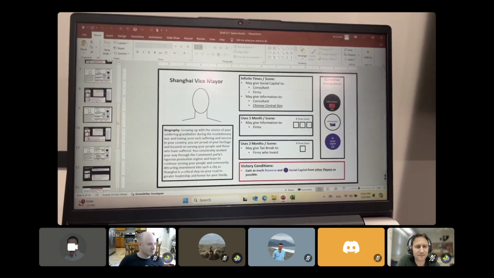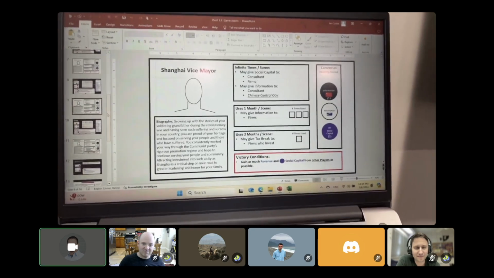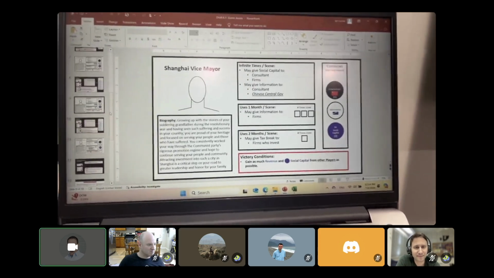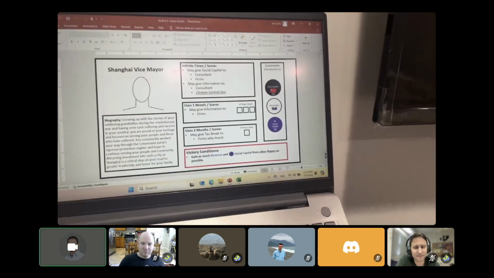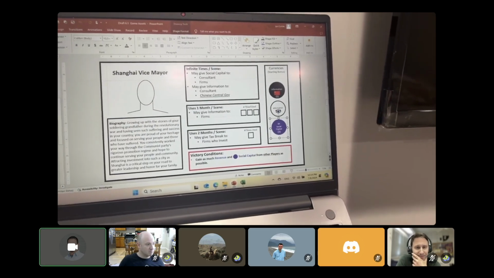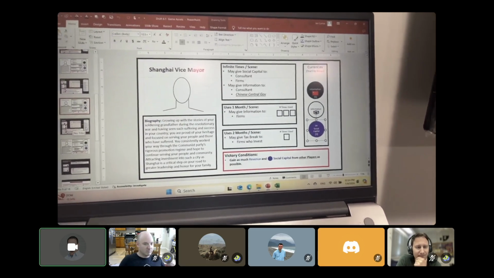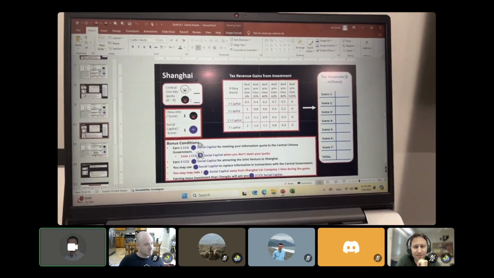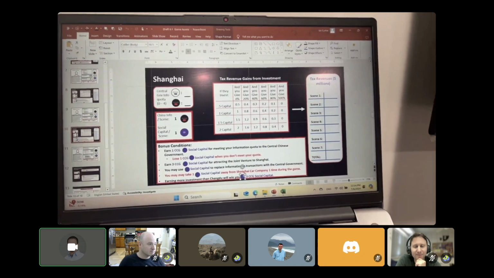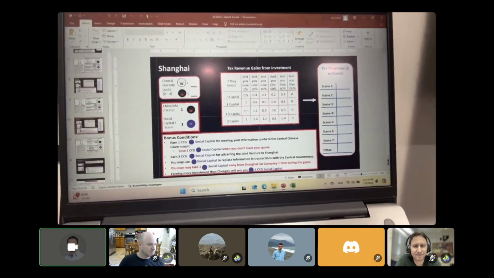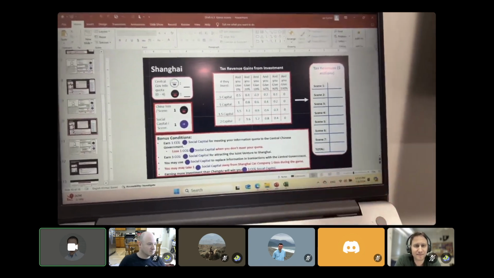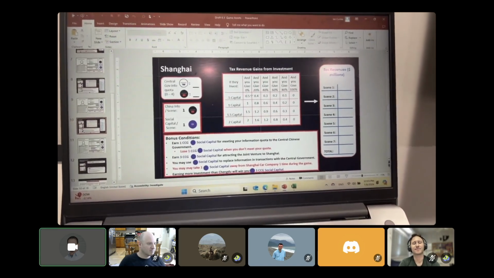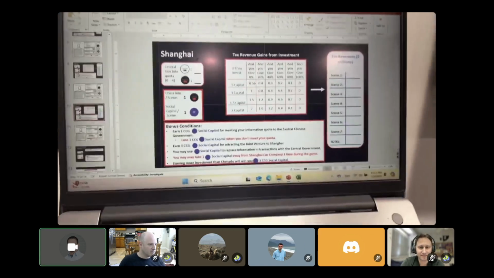So back to the currencies, one of the key things was, there are also mayors in the game. The mayors are trying to get people to invest in their cities and grow the revenues for the cities. But one of the key currencies that they're getting is social capital every single scene of the game. Most of their special rules are all about social capital, not necessarily about the tax revenues that they gain, though there's a whole tax revenue calculation process. Most of their focus is actually on social capital.